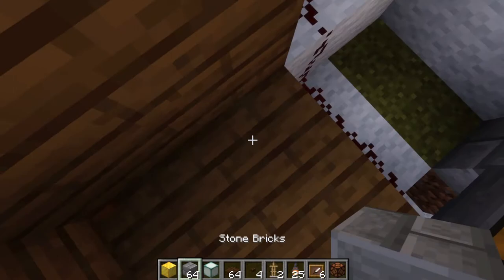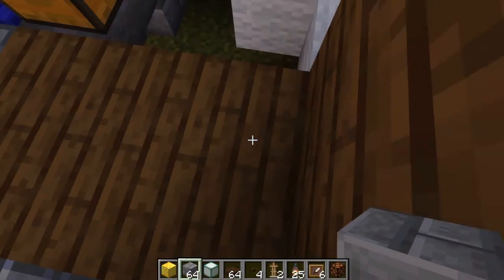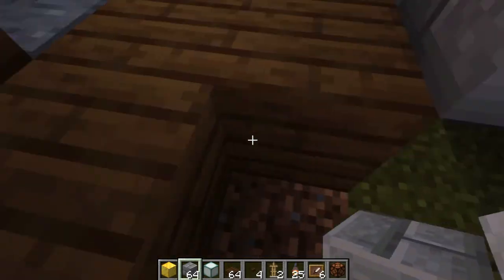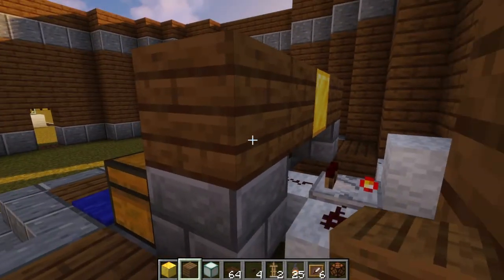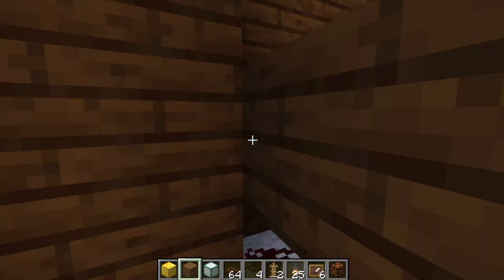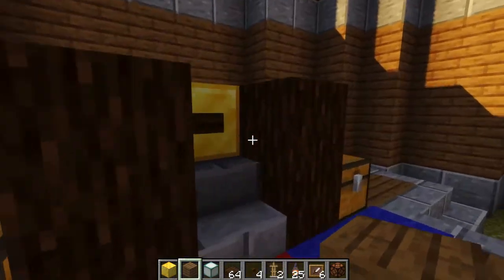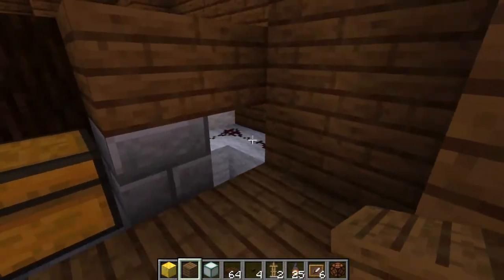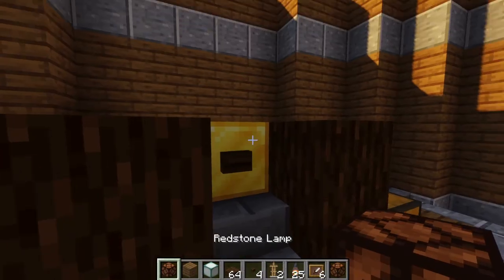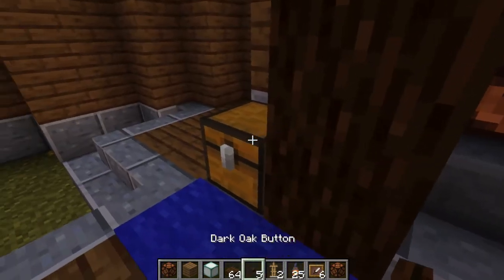Be careful to leave a full block above all your wool blocks. Connect these to the wall and be sure you leave the space empty. If you put a block here, it will prevent the redstone from working. We will cover this up with the stairs soon. I'm actually going to use a redstone lamp here in place of the gold block. I like the way it lights up when you push the button.